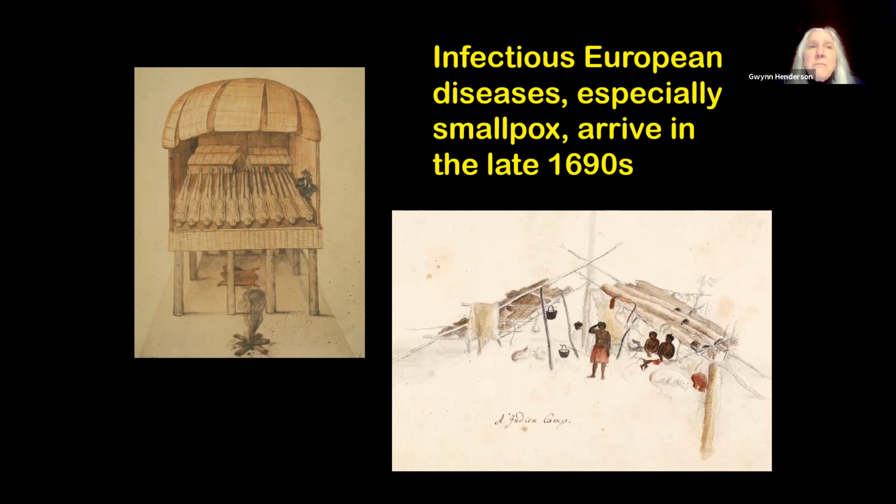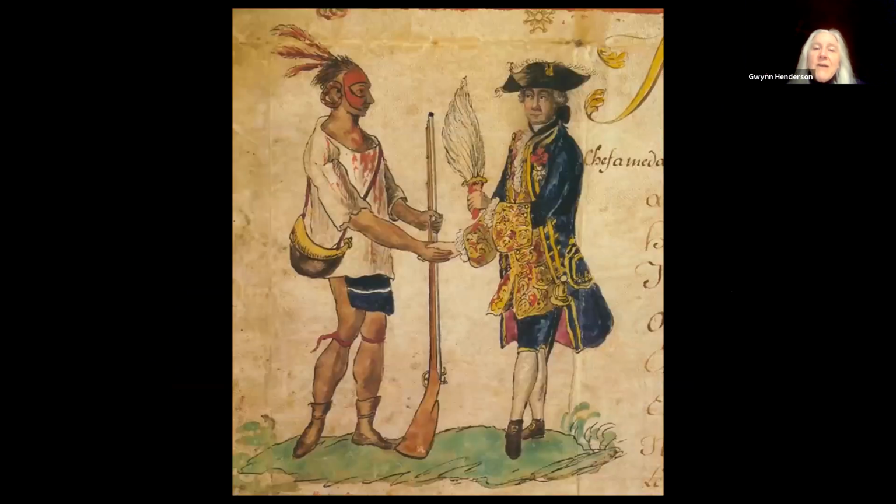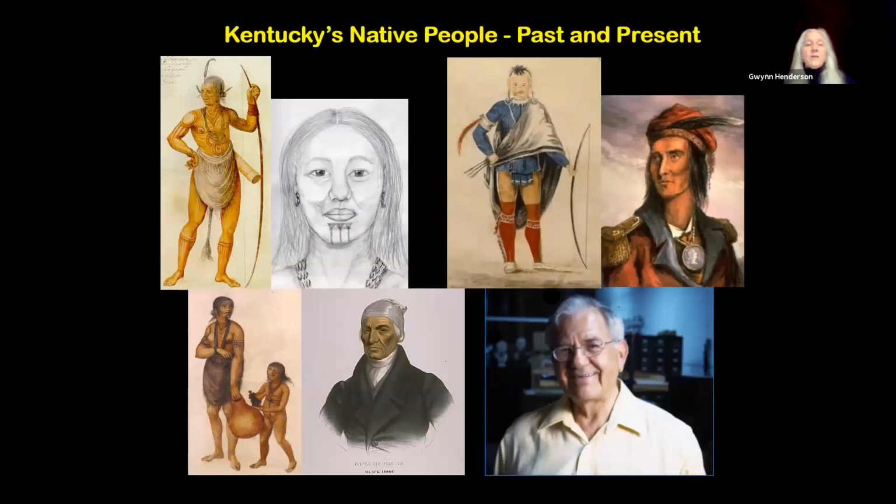What this means is that certain cultural groups disappeared and others joined together because at this time, most peoples in the Ohio Valley and in central Kentucky were farming peoples. They had a similar way of life. The next period is when Europeans come in person to the Ohio Valley, but I'll stop there and leave you with this picture of the diverse native peoples, their different life ways in this one region through time. And we have evidence at Flora Cliff for the hunter-gatherers and for the hunter-gatherer farmers, whether or not they farmed at Flora Cliff or not. We've got evidence for them being in this area.